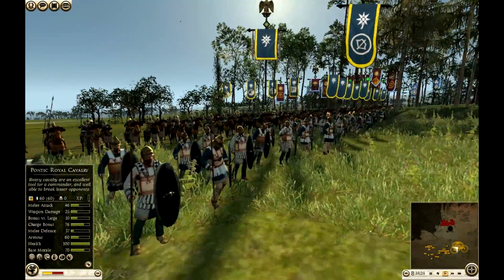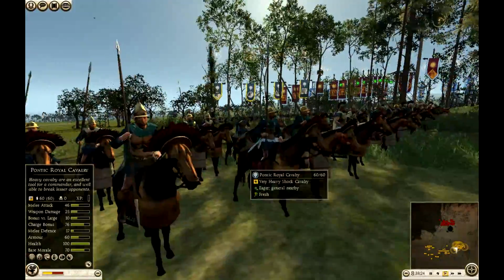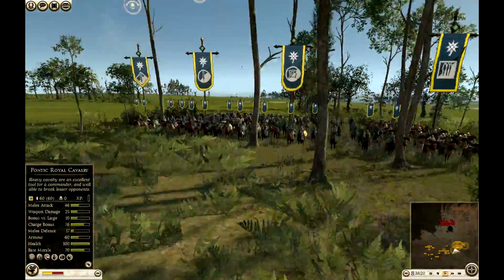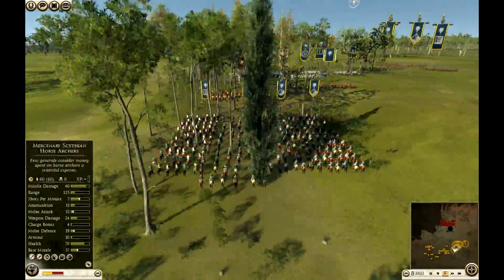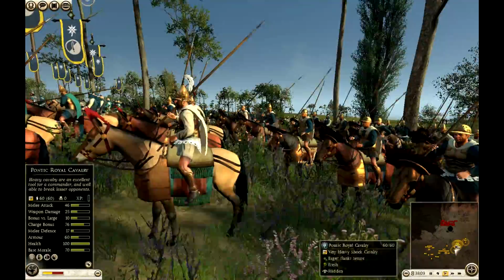And then we have Pontic peltasts. Pretty damn good. I mean, I had money, so I bought them. Then we have my heavy cavalry. I brought the most cavalry and I use it the most. But in a battle like this, I can't really use it due to the lines and that, because they can spread it all across.